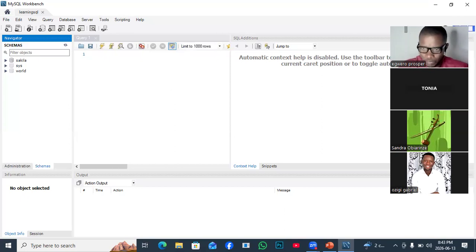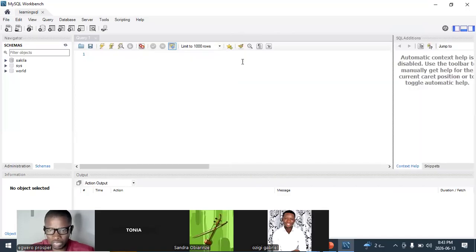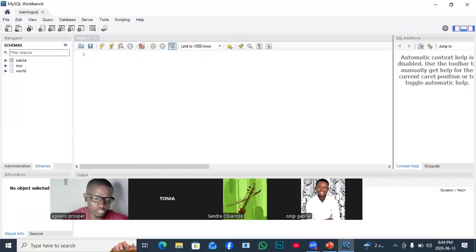Now, the next part I want to explain to us is this very section. So you can click here to expand it so that you can have enough working environment. We are still explaining the workbench interface. What we are doing right now is trying to familiarize us with the workbench, the application that is most recommended for data analysts to perform different manipulation on their data.